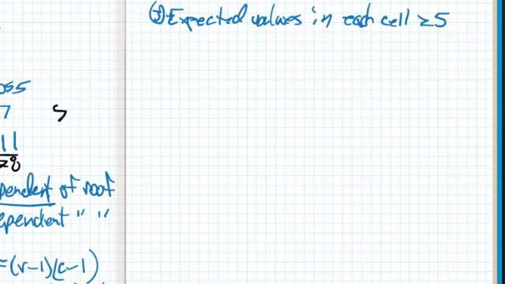What did we say that this was? This was 53. This was 26. Gives me a total of 79. They both add up to the same thing. That's good. Now you may say, what are these expected values? These are observed values.